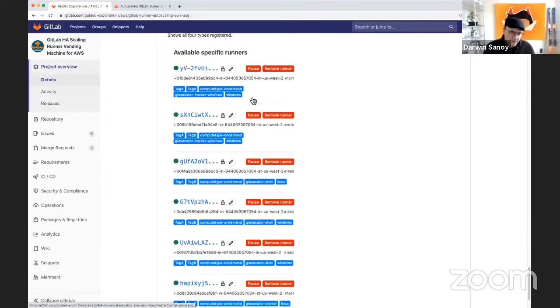You can also see this interesting and important piece is that the compute type, whether it's spot or on demand, bubbles right up to the runner. And that's important because you may or may not be comfortable running certain workloads on Spot. If you're going to, I actually encourage you not to write off Spot too quick. Some people hear that, oh, it can get terminated and they get really nervous.